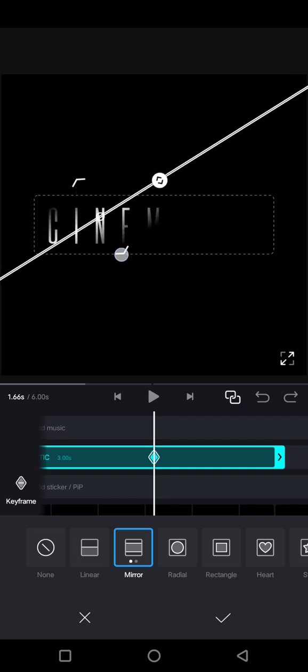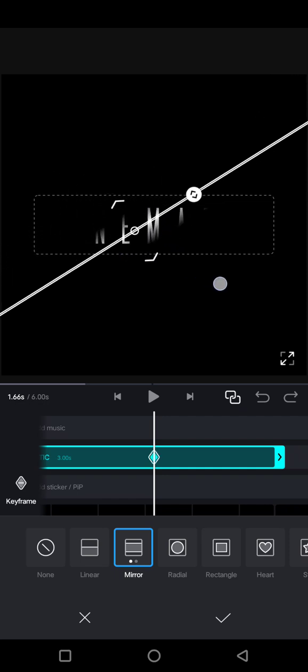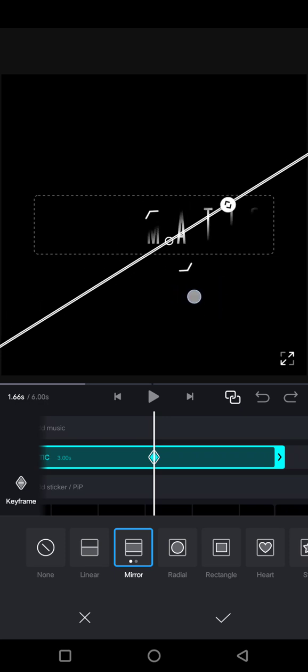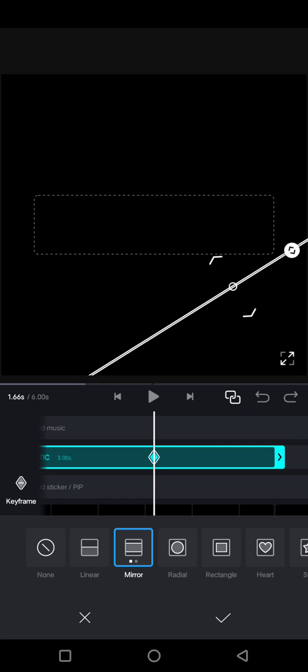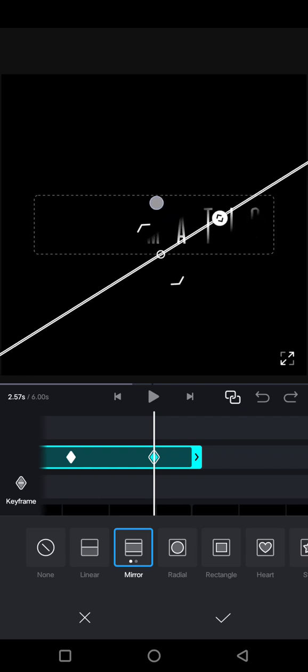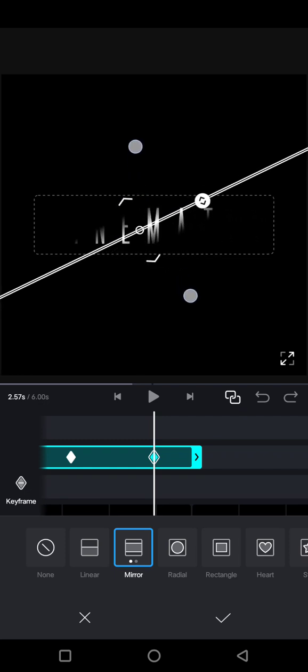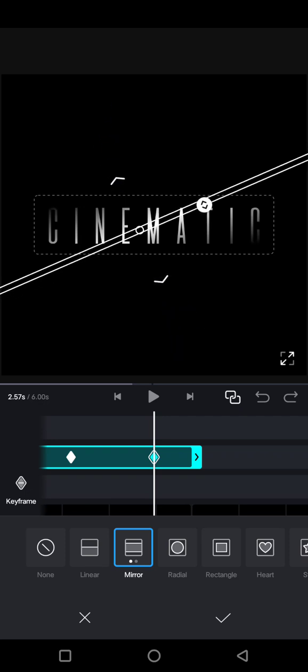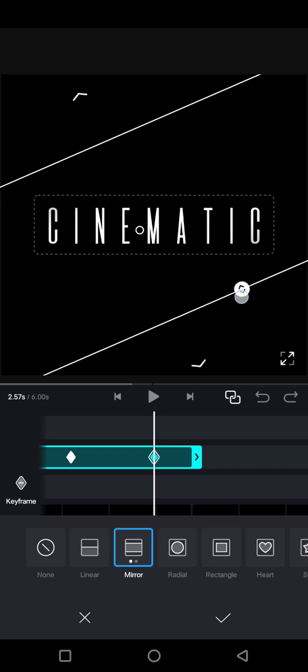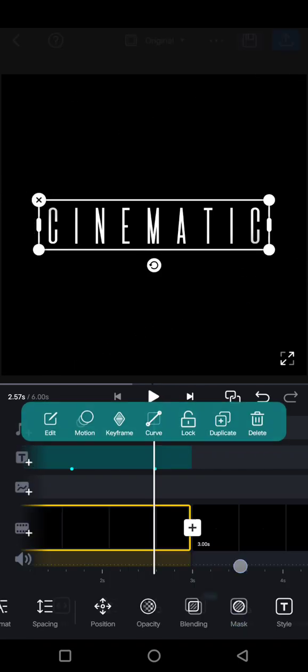Okay, like this, and then move forward again up here and then just reveal the text. So I'm going to move back here and just reveal the text like this. Okay, tap on a check icon.